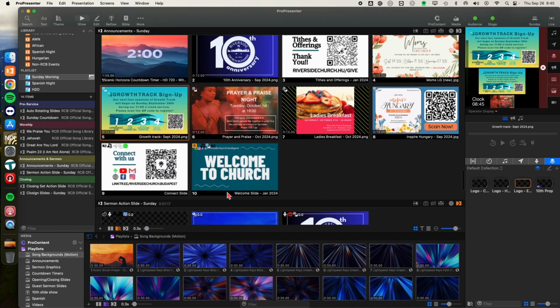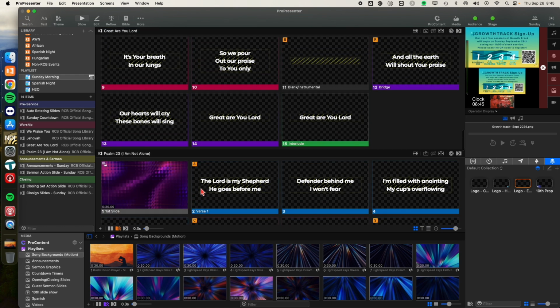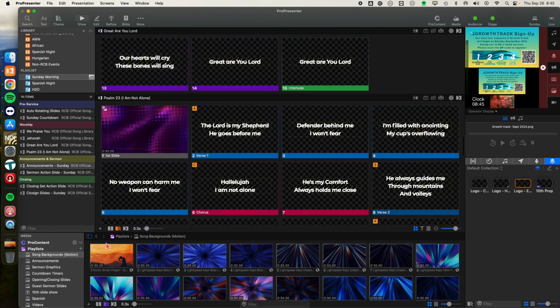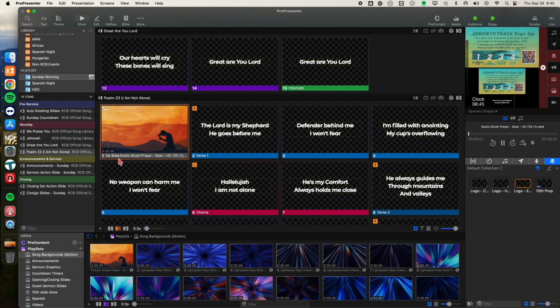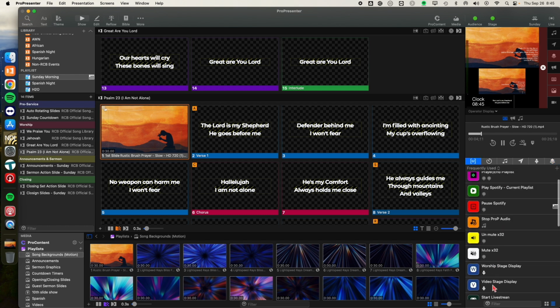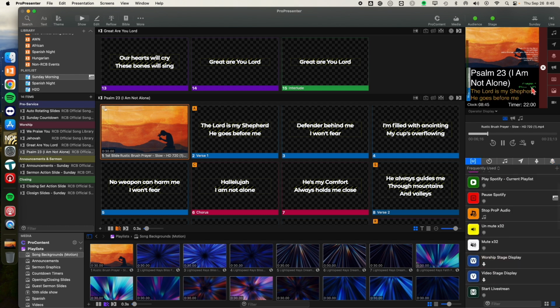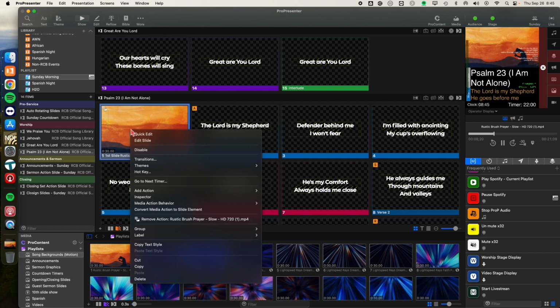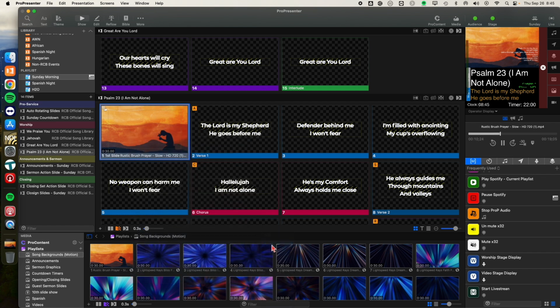And then you can drag it on top of a song if you want to put it on top of one of the songs. Say for Psalm 23 you wanted to put that on, we could just click and drag it right on top. Now if you do that, one thing you'll see is you've got this label down here, which on the right would actually show, if I go over to a worship stage this way, which normally it shows up here, that label. So we're going to right click, we're going to go to label and go to none. And then when you fire it again, it's gone.